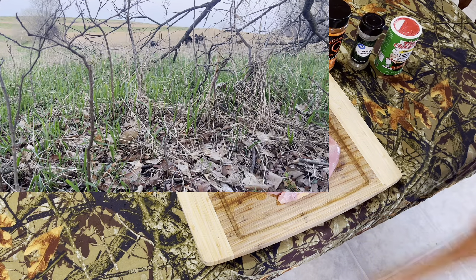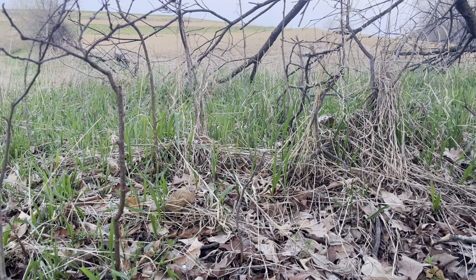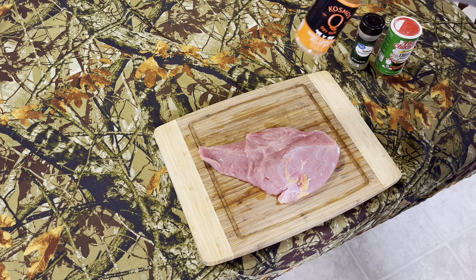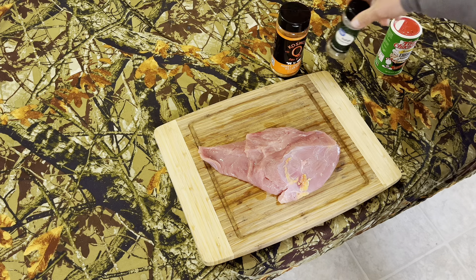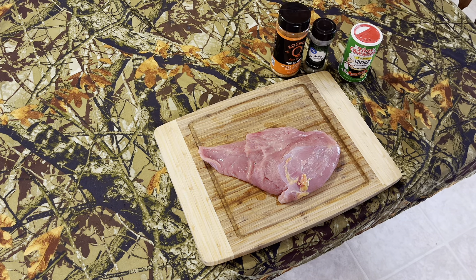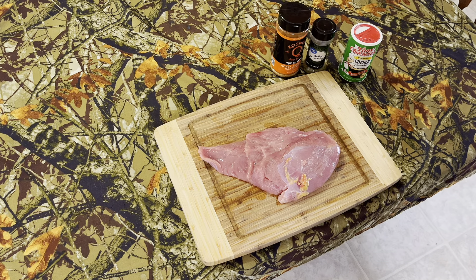All right everyone, I just wanted to show you this turkey breast. I'm going to be trimming that off, and for the time being I'm just going to put a dry rub on there using Cosmo's dry rub honey chipotle killer b with some Italian seasoning, then some creole. Then we're going to vacuum seal it, throw it in the fridge for one night, and tomorrow we'll throw it on the smoker. Tomorrow when I take it out of the bag I'm going to butterfly it open and we're going to make a bacon wrap stuffed turkey breast.